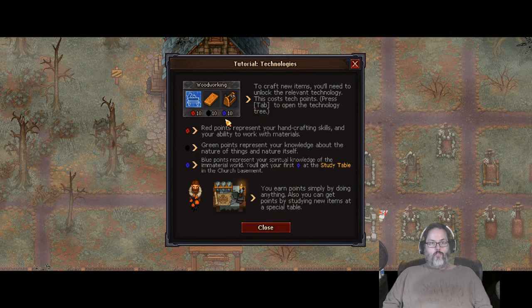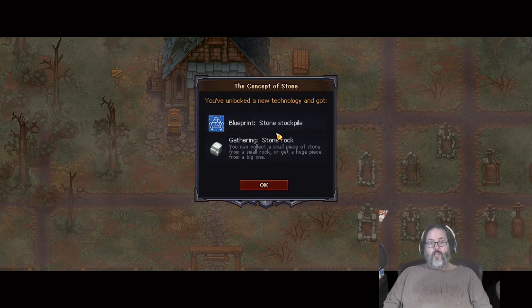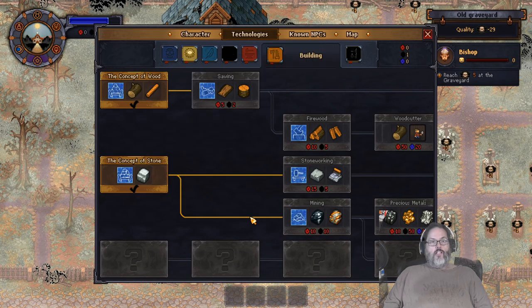All right, so to craft new items, we have to unlock certain things. So you earn red points by doing things with your hands, crafting things. Anything you do with nature, you get green points. And once we unlock the church, we will be able to study things, and that will get us blue points. But just doing what he's asked us to do, we can now gather stone, rock, and we've got a blueprint for a stockpile. We can also gather sticks, chop down small trees, and build a timber stockpile. So here is our, you can see up here, the days of the week.